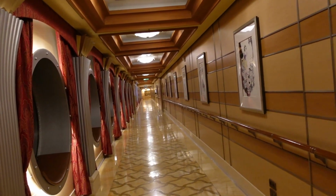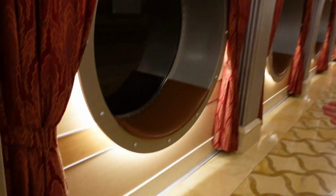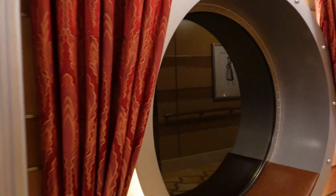Let's see, so now you have the portholes here. This is a sight you do not see very often. And on this cruise, we've seen it during the middle of the day. Nobody. This is a very popular hallway. As you can see, they have the seating here. So if I just bring my bag around, see, and you just hang out here, and we look down there. They got lights in the water. You can literally see the water as we're cruising. And then my son and daughter hung out here for quite a while earlier today. And no fear, there are plenty of portholes to go around, to hang out, look outside the ship during the middle of the day and be like, whoa.